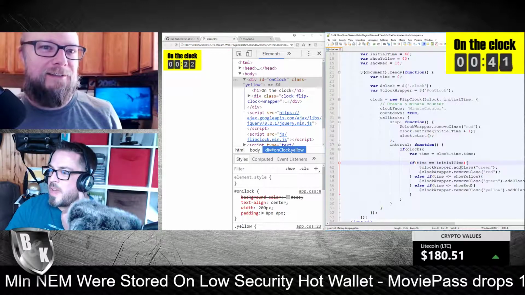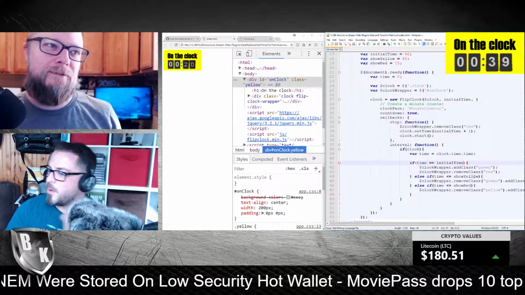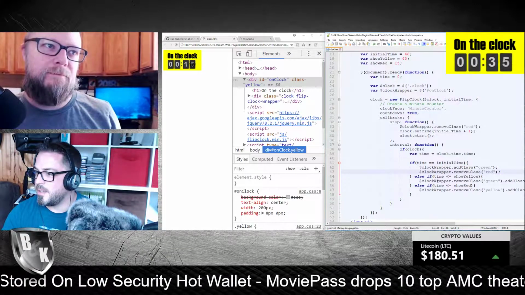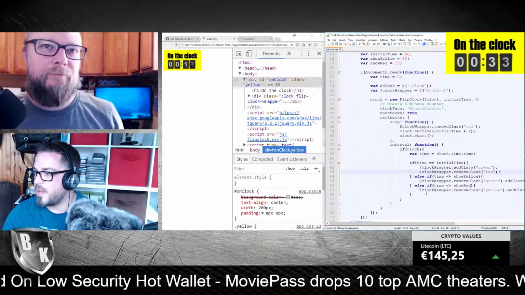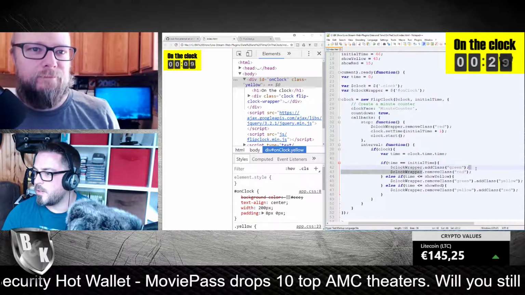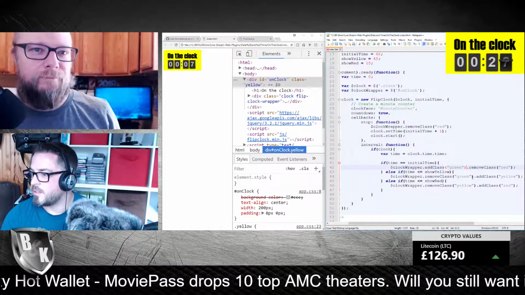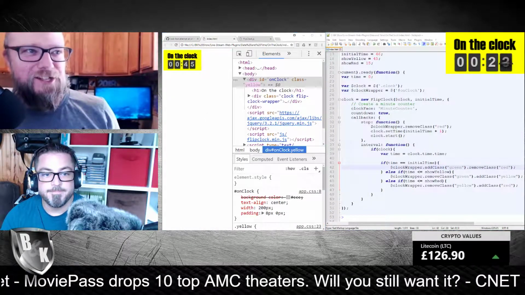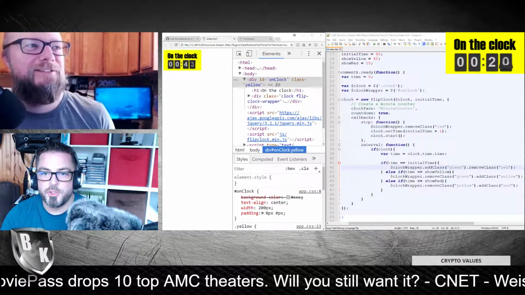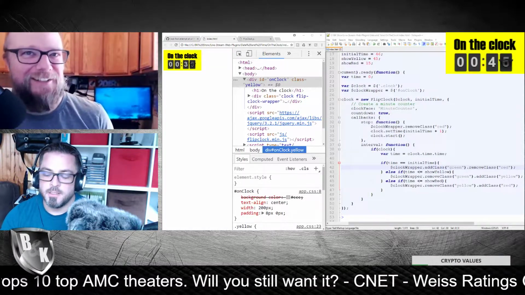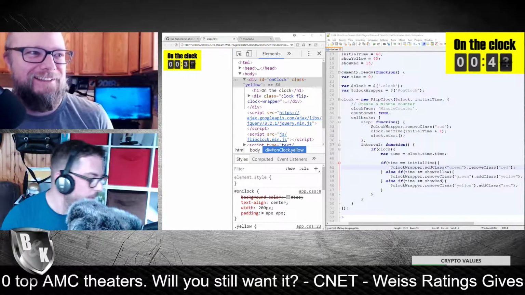So if the time is the initial time, let's go with green and remove red. And if it is less than that, show that. And if it's less than that, show that. Oh, look at you. You're clever. You chained them together. Let's keep that. Always got a chain. Yeah, when jQuerying, you got a chain. Because you can. Is jQuerying a legitimate verb? That's all I want to know.